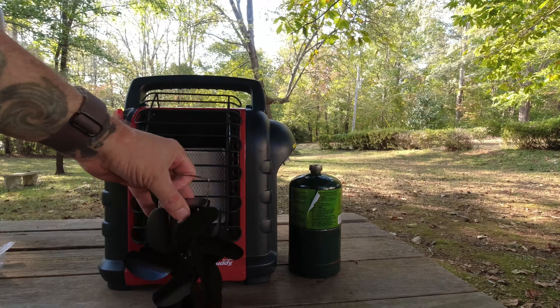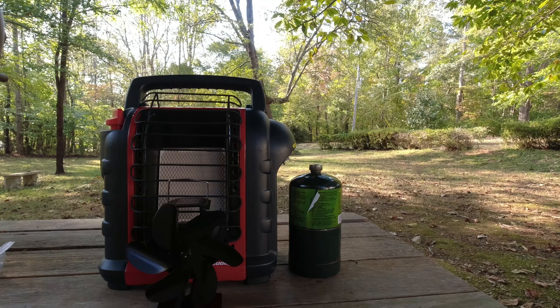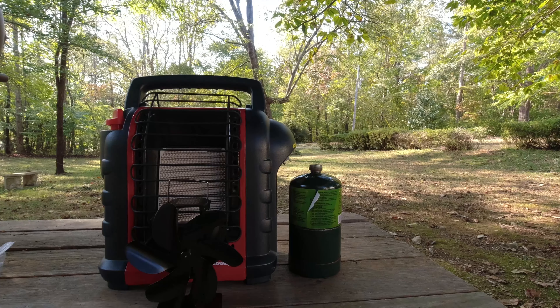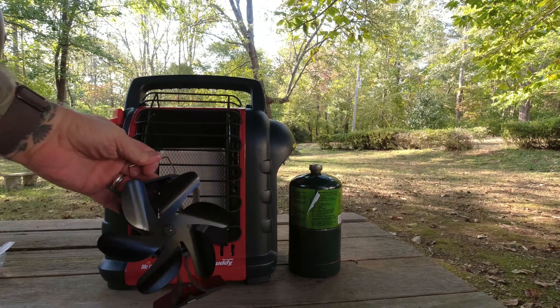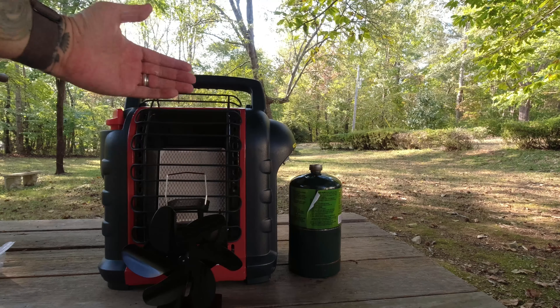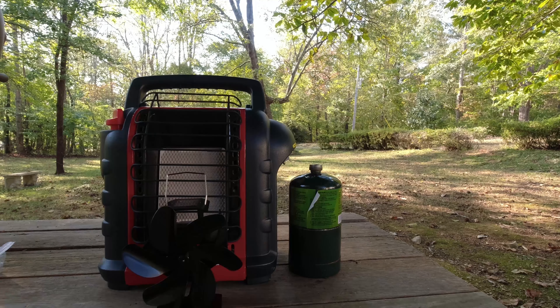I've been wanting one of these for a long time. What makes this so advantageous for me is it doesn't require batteries. I have a fan I've used in the past to help move the air, but it uses batteries, and that's a little bit of a problem. We recently just came through Hurricane Helene — we didn't have power, and I went through 30, 40 batteries just making a fan work. So since the temperature is dropping and things are getting a lot colder, that's sort of a detriment. The fact that this uses heat — which is the whole reason you're using this — to move that air, give you some air circulation, and disperse the heat throughout the space you're in, is fantastic.